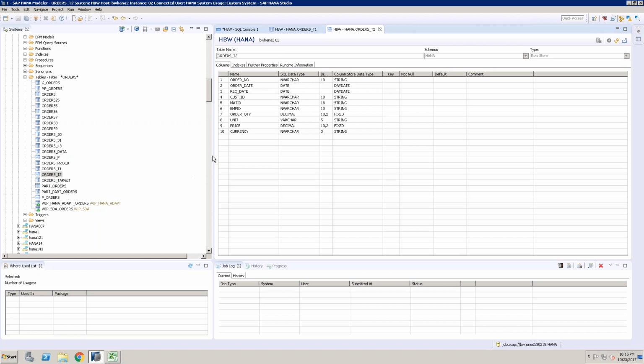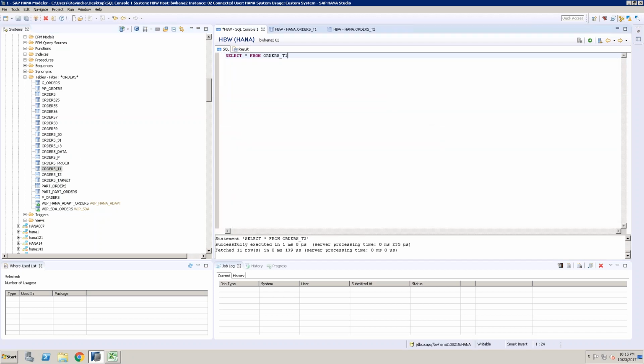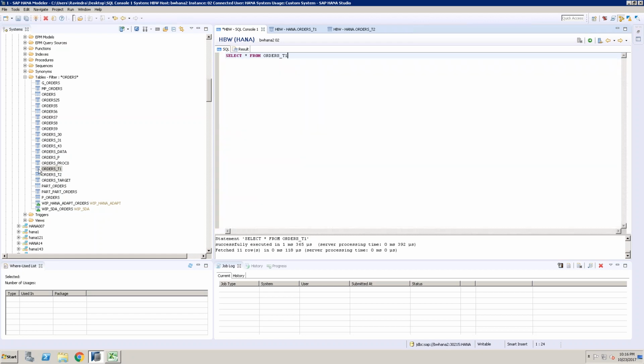Cool. Now if you want to make this T1 a row store, although there is data here, right? Now when I go for T1 and execute, the output data is from T1, which is a column store. If you want to change this to row store, then you can write ALTER TABLE.